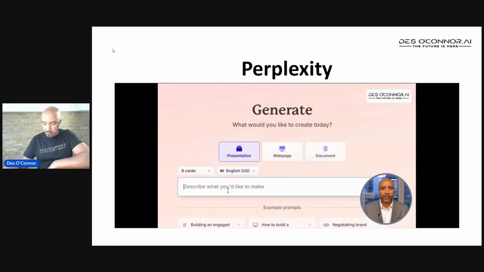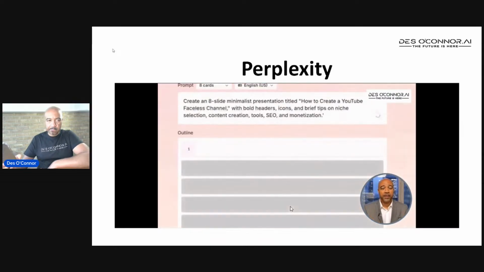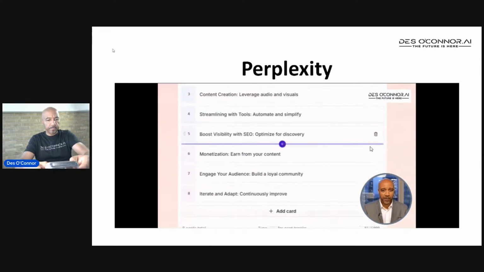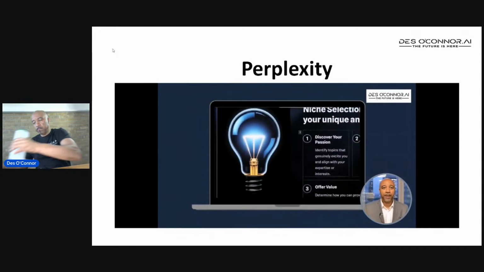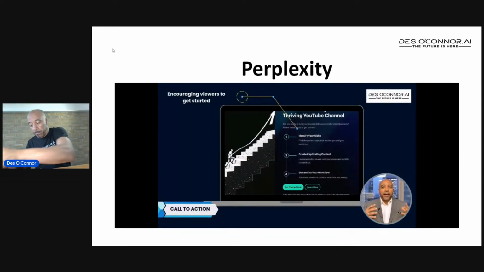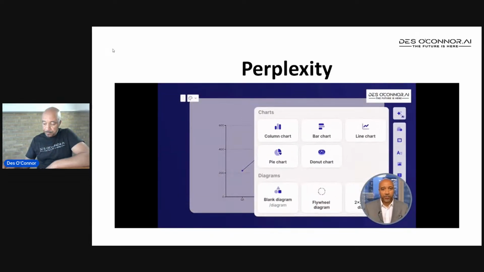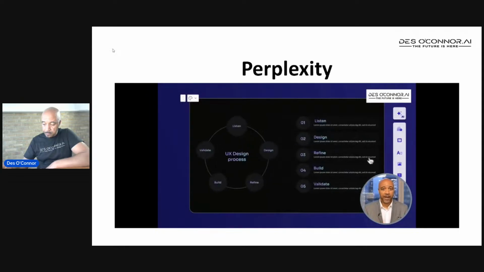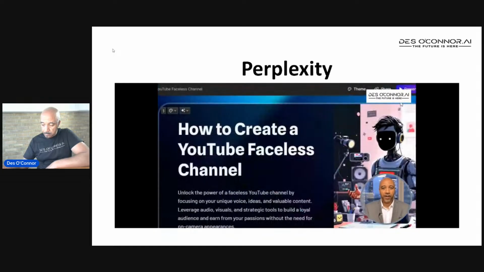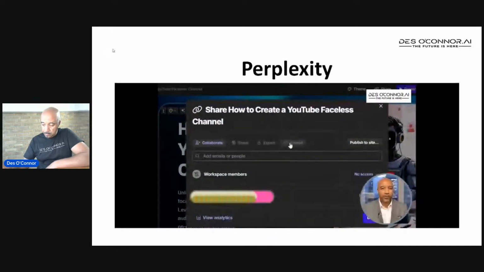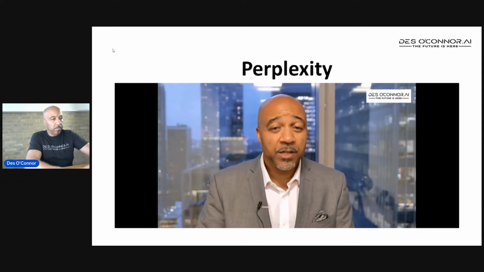Click, and just like that, Gamma generates the slides in seconds.